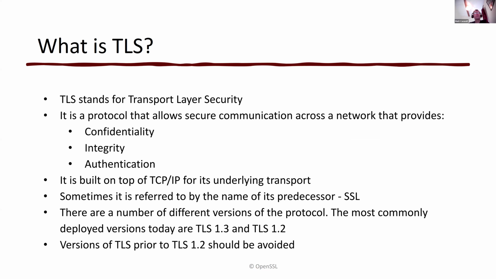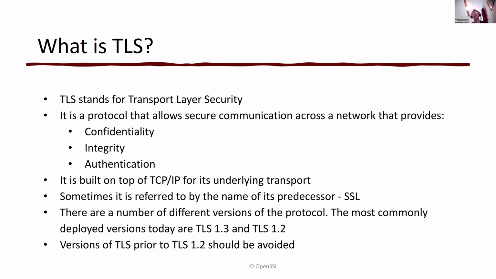So let's start. So first of all, what is TLS? It stands for Transport Layer Security, and it's just a protocol that enables communication between applications on a network, and it provides three main services. So first of all, confidentiality. So you can be sure that if you're using TLS, the data that you exchange with your other party is confidential. Any eavesdropper won't be able to view the plain text. It provides integrity.